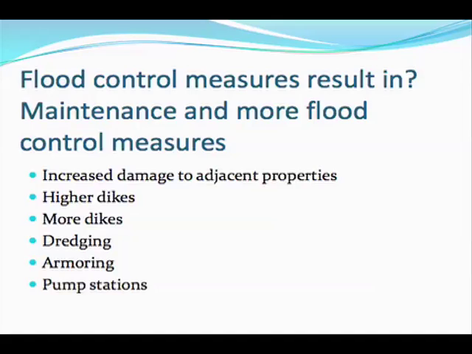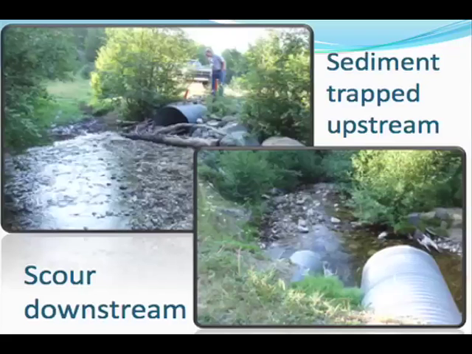We end up with higher dikes, more dikes, and then we end up in a dredging program, just like they have in the Lower Mainland. And then you end up having to put armoring in, and depending on how things work, you end up having to put in pump stations, because if you dike up one river, guess what? You're not going to do the same thing on some of the tributary streams. So you get water trapped on the inside of your dikes. So this becomes like the old lady who swallowed the fly. It just gets progressively worse.